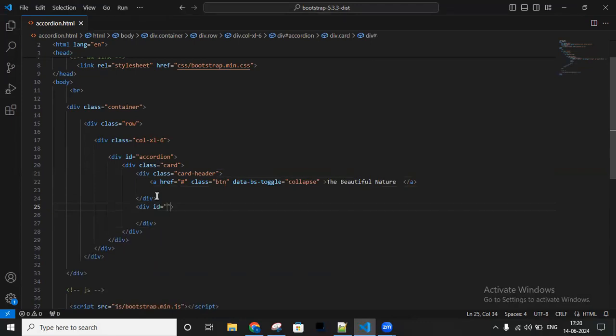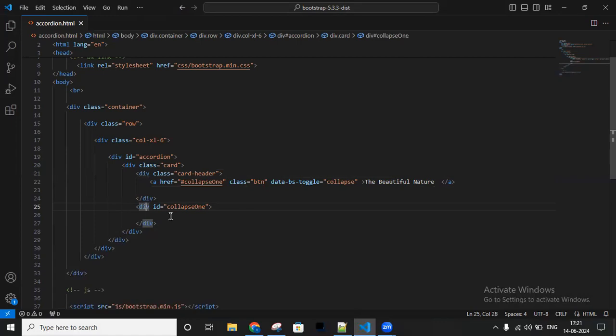I'm going to add collapse one. So this is an ID, and I'm going to call this ID here. Whenever the user clicks on this one, at that time this collapsible content should be expanded.